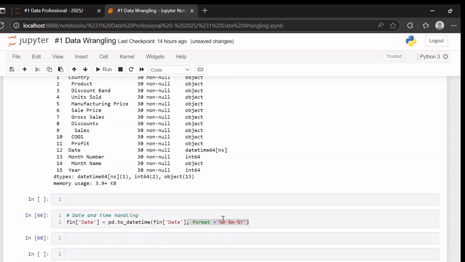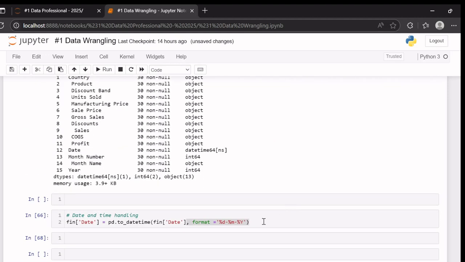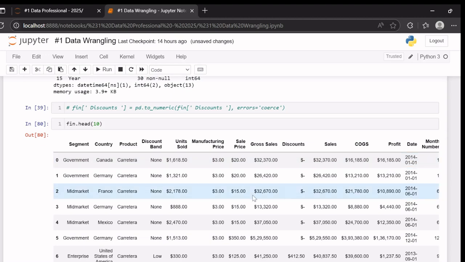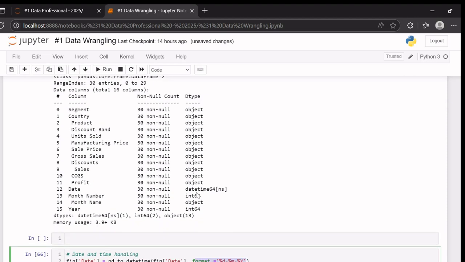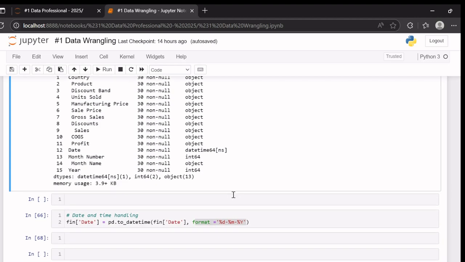All right, so I realized one thing in pandas. When we ran this format argument, it wasn't changing the format of the data. Our data type was all in datetime, so nothing to worry about.